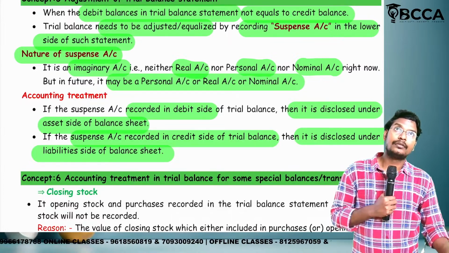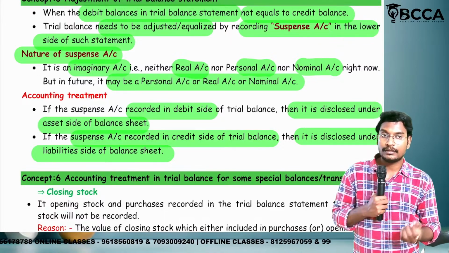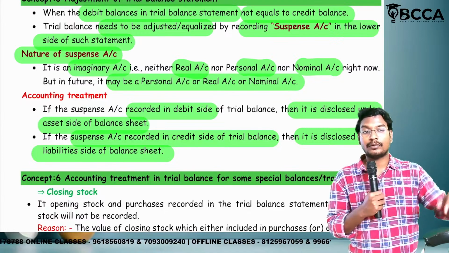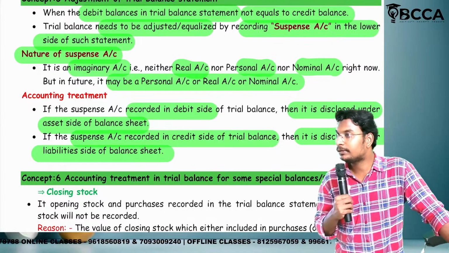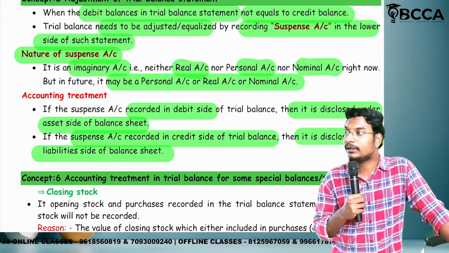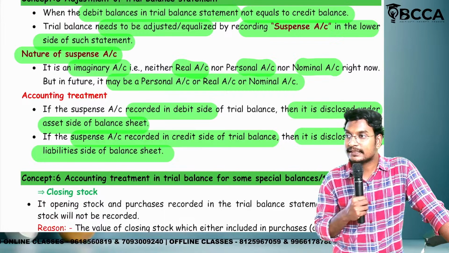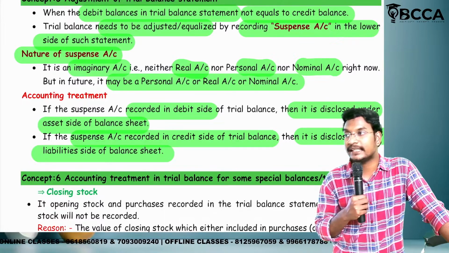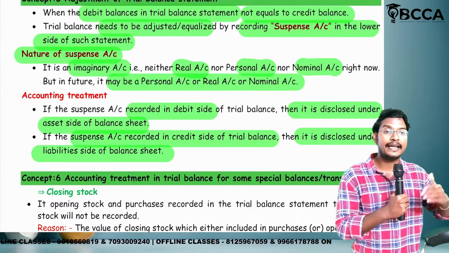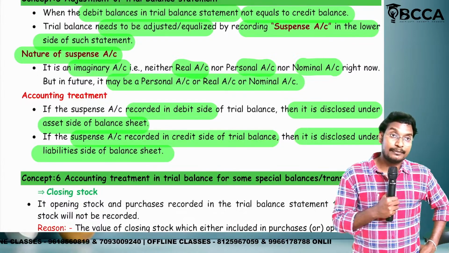In the P&L account, expenditure, losses, incomes and gains will be there. In order to transfer the expenditure from the expenditure account to the P&L account, we need to pass the closing entry. Otherwise, we cannot transfer easily from one account to another account. But here the balance sheet is just a statement, so there is no need to pass any closing entries. In order to carry forward to the next year, we need to transfer to the balance sheet, so that assets, debit balance means what?